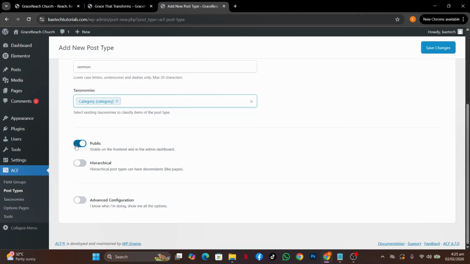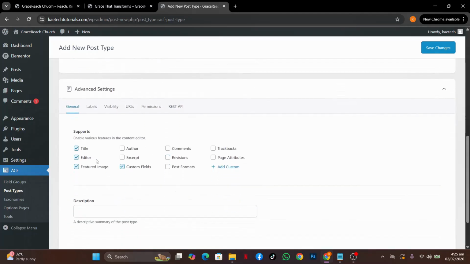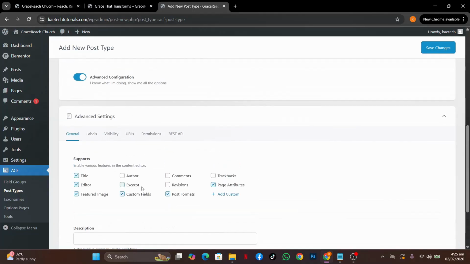So it wanted to show public. You can choose it to show hierarchical if you want, just like the way pages and other stuff do, but I'm going to just leave it alone. And then I'm going to show advanced configuration over here, and then make sure that you select some of these things, especially post format and then post attributes. I'm going to select them, and then yeah, I think that's all.